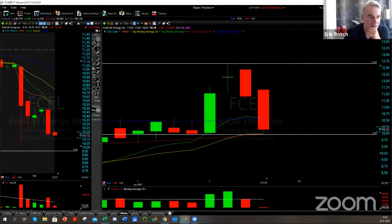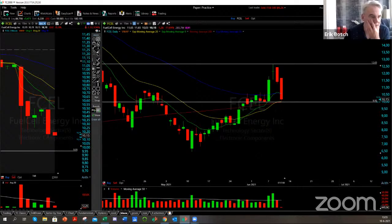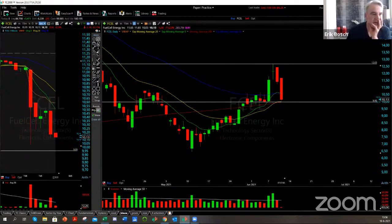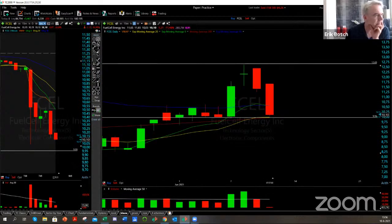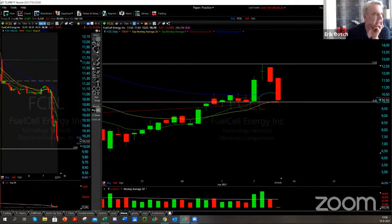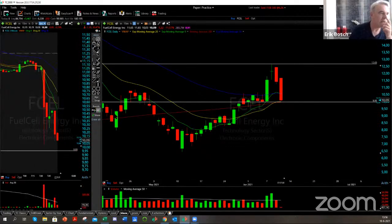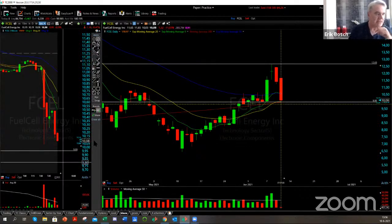Now I'm putting in an alert here. So this is an alert, because I think that this one will also be, it's really falling down right now. I need to see this one tick this 995 and then get back up again. So there are 2 ways now to play this. If I'm very confident about this one, that it will get back up again, which I'm not right now, because look at these big red ones. That's just trying to catch a falling knife, and it's very difficult to do.